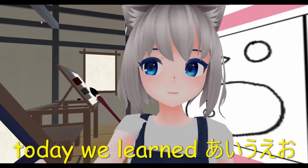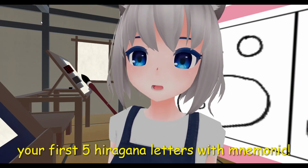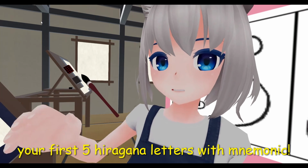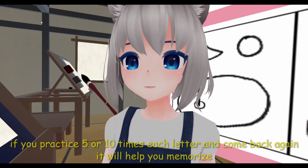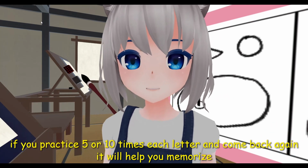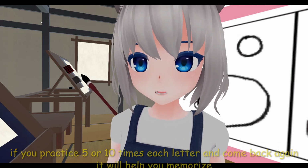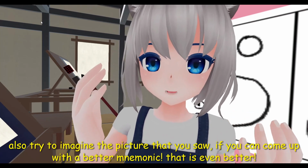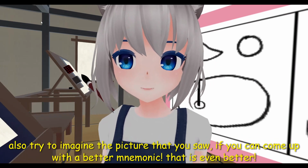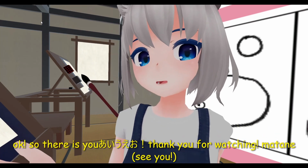Today we learned A, I, U, E, O. Your first five hiragana letters with mnemonics. I hope you've been practicing with me on your paper. If you practice maybe 5 or 10 times each letter and come back again, it will help you memorize, and also try imagining the picture that you saw. Or if you can come up with a better mnemonic, that's even better. Okay, so there's your A, I, U, E, O.